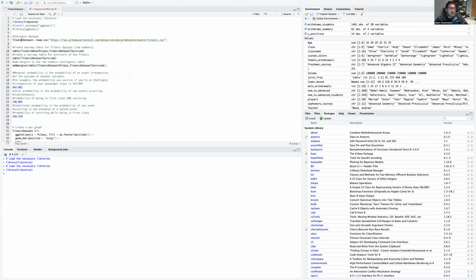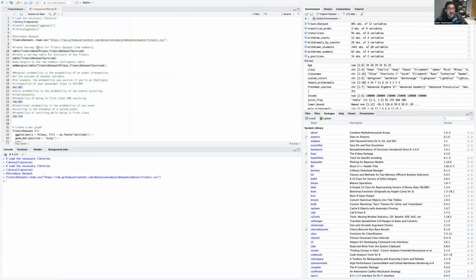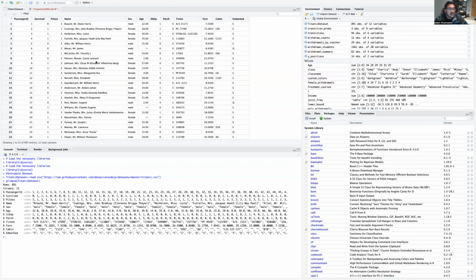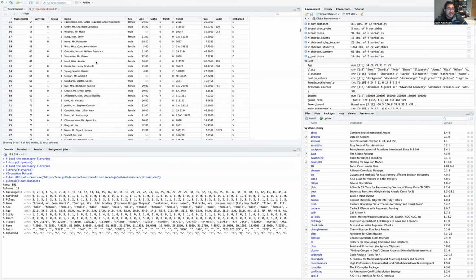First thing I'm going to do is introduce the data set. Again, press Option Enter, or I could press this Run button. And I run this line of code, Titanic dataset, read CSV, and here's the link. I've uploaded to Canvas that shows the Titanic data set. If I want to get a good idea about it, I could do a glimpse, right? Or I could do a full view. I've actually already run that, and it's right here. All the people on the Titanic.